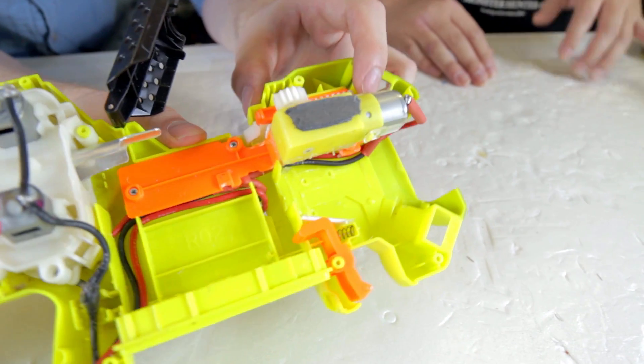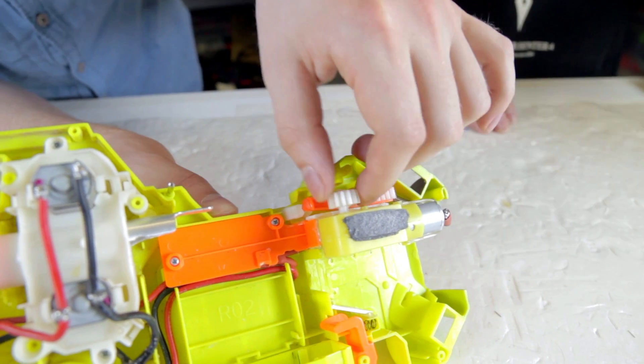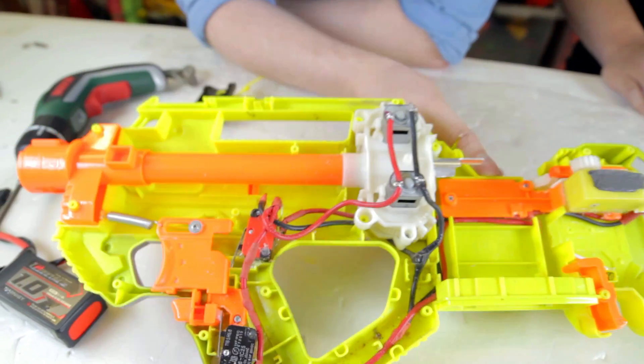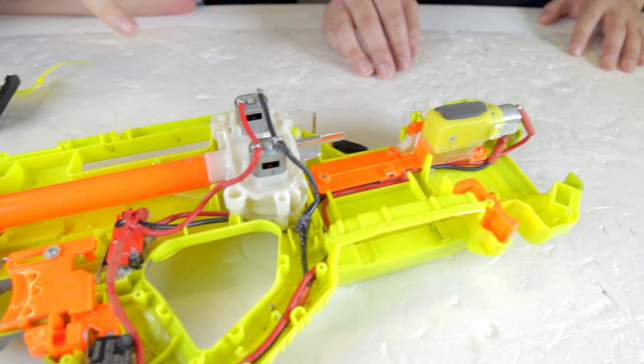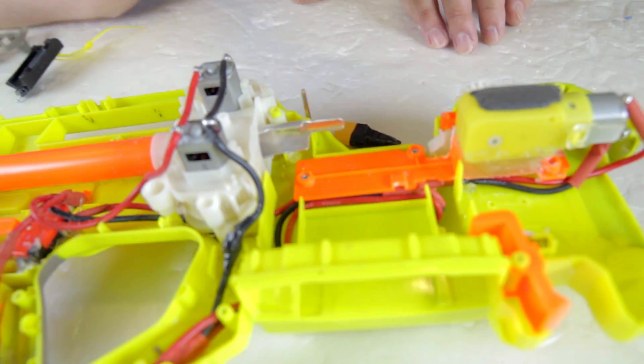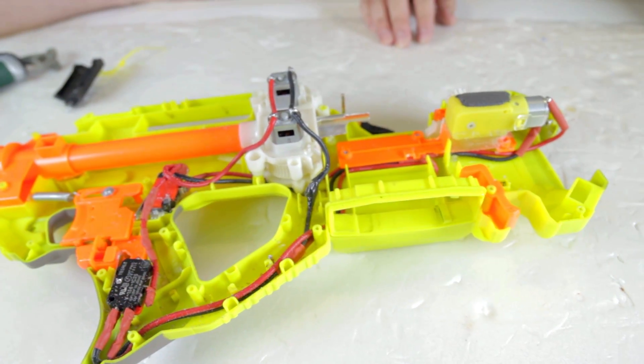Yeah, and sideways. That is really clever. It also sits up underneath it as well. And is that stock — grind the teeth off? I'm pretty sure I had to cut the rest of the teeth off, but it's epoxied in place. It was super good but then I was fiddling with it and it came out. What gauge wire is that? It's pretty thick — it's all 16 gauge because I built it for 180s. And then I can see you've got Worker wheels on the inside, and then this aluminum guide. I wired it up using diagrams so I can actually do Strife — I just had to rearrange everything.